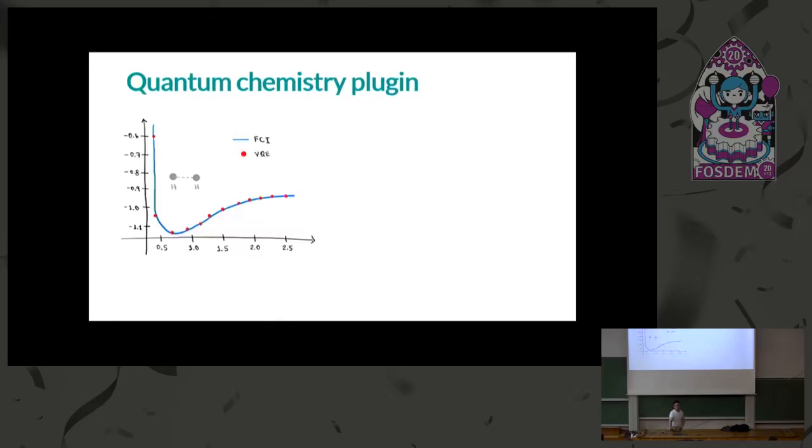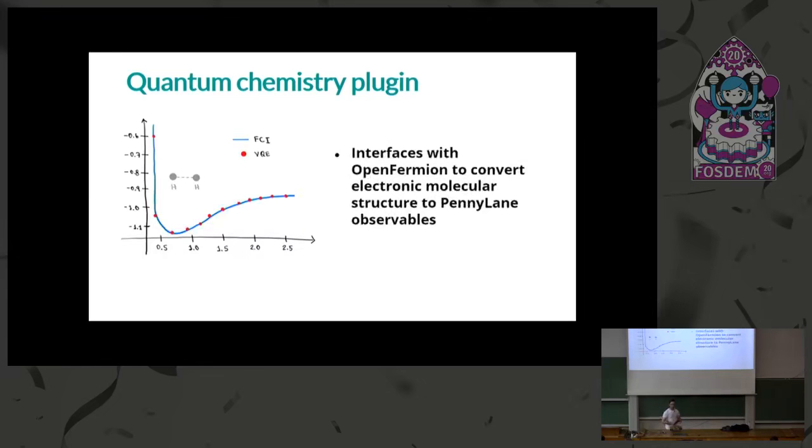We also have a new quantum chemistry plugin. Right at the beginning of the talk, I mentioned that one of the first variational quantum algorithms to really create this QML 2.0 wave was the VQE algorithm, the variational quantum eigensolver. This algorithm allows us to use quantum computers to probe the electronic molecular energies of various molecules. So PennyLane now interfaces with another open source quantum library, OpenFermion, by the quantum team at Google. Using OpenFermion, you can convert any electronic molecular structure to a set of quantum observables, and these are now importable into PennyLane for training on quantum hardware.